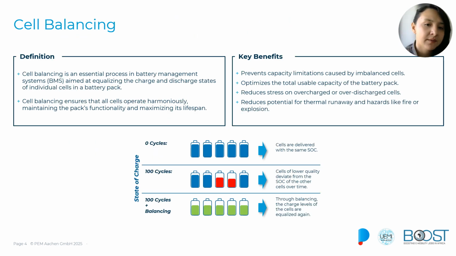And here let's start explaining what cell balancing is. This is a crucial function in the battery management system, and it will ensure that all of the cells in our battery pack have an equal state of charge level. The goal here is to prevent any cell from becoming overcharged or over-discharged sooner than the others by equalizing and correcting all the imbalances that we explored before.